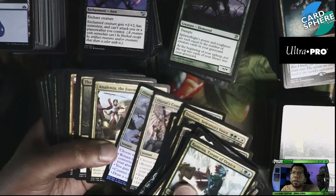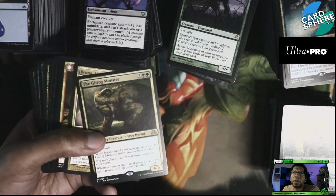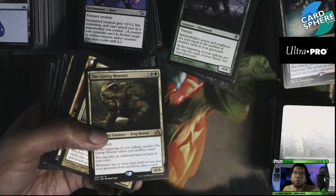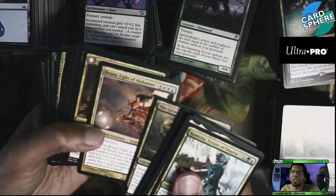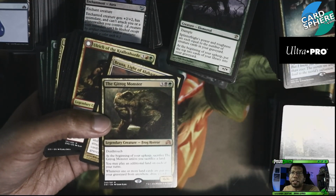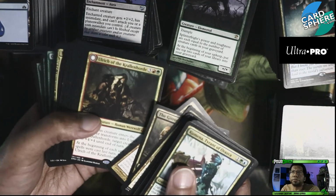We're in a weird time right now. You know, Anafenza, Gitrog Monster. People love the Gitrog Monster. I can't count the number of times I've heard people say, oh yeah, I have a Gitrog Monster Commander deck. Yeah, super popular card. And I sort of get it, right? It's got a fun mechanic as far as sacrificing and playing extra lands, and it's got a lot going on for it.